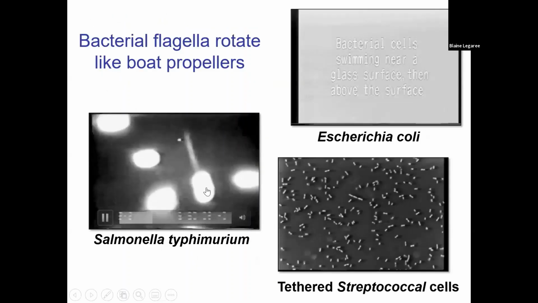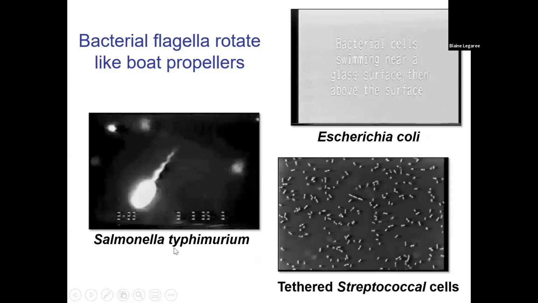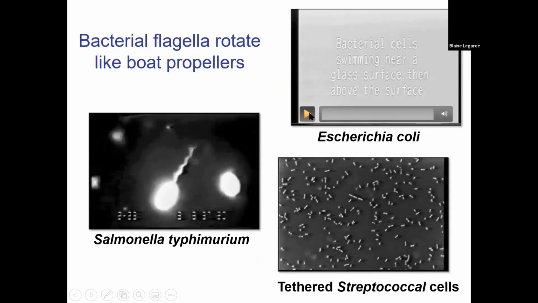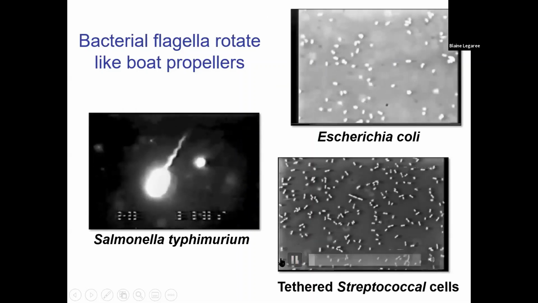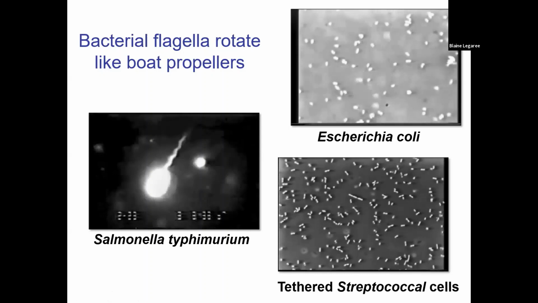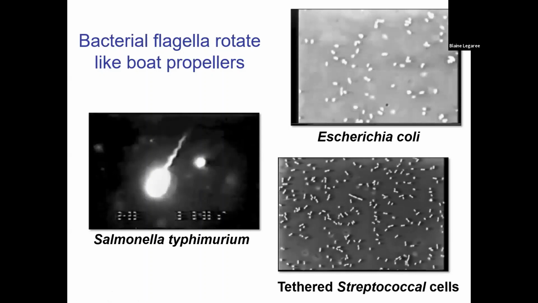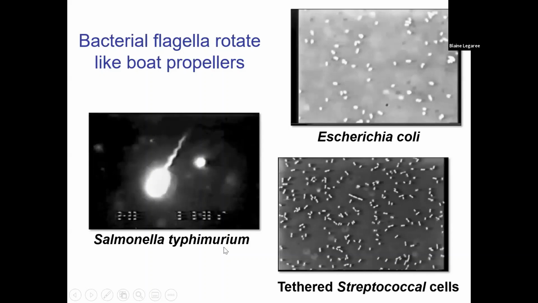There's actually a really cool video there on the left. Again, using some fluorescence, you can actually make out the flagella rotating. I thought that was really cool. I already showed you the video on the top, but the one on the bottom I wanted to show you because these cells are tethered. That means they're attached to the glass on the microscope slide, so they can't move anywhere. So their whole bodies are actually rotating back and forth rather than moving, because their flagella are attached to the glass. I thought that was a pretty cool video. I'll just play it again one more time.